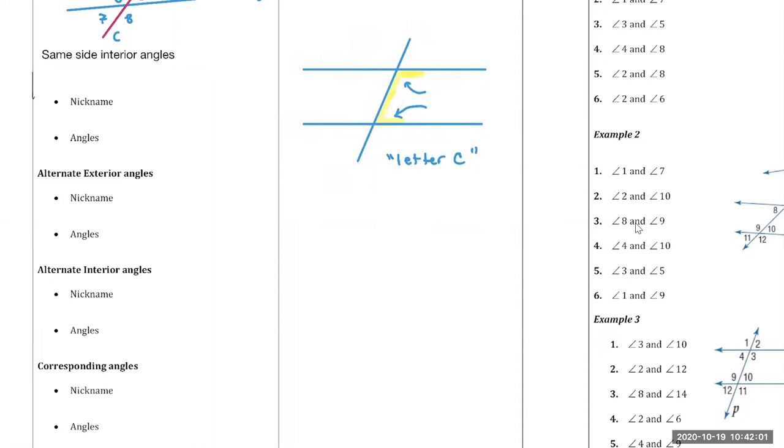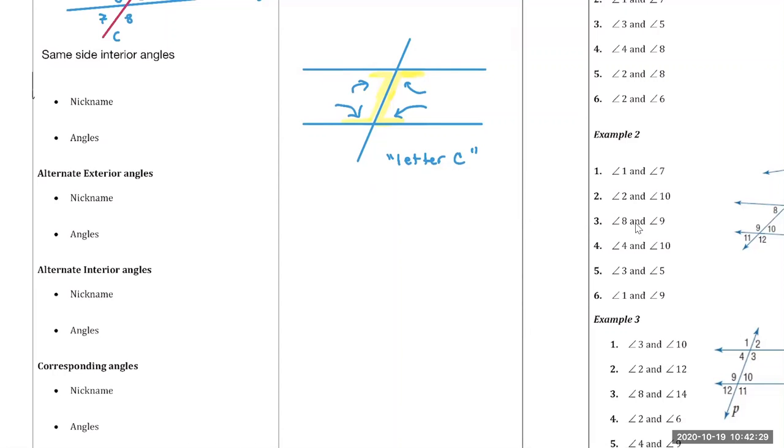Again, the same side of the transversal. If we describe the angles on the opposite side of the transversal the same way, same side interior angles also encompass the angles that are backwards from that. So like the backwards letter C that you see here, this also is same side interior angles. So go ahead and do that as well. This is same side interior angles as well.